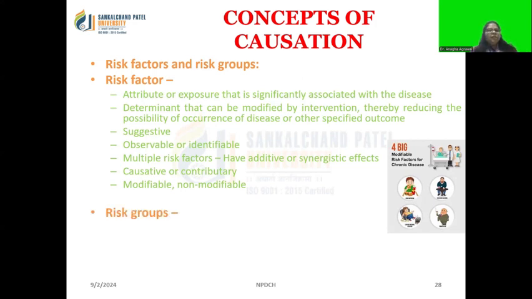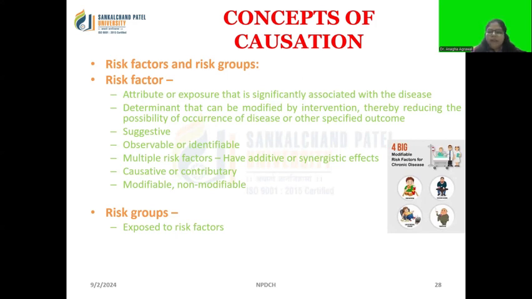Now, this is all about risk factors, which can be a short note for you, but what are the risk groups? Various risk groups are those more exposed to a risk factor. For example, take the example of radiologists. They are continuously being exposed to radiation as compared to the other population. So this is a special risk group, where you can have more problems related to exposure to radiation as compared to other groups of doctors. So these are the special risk groups.